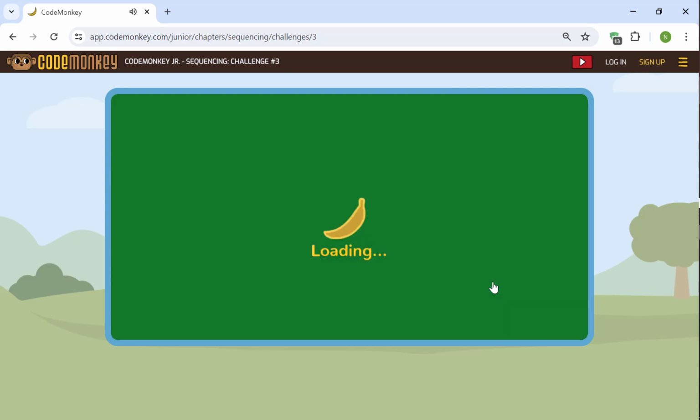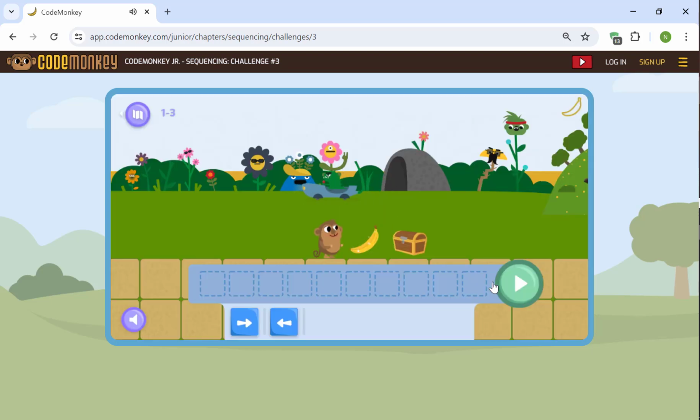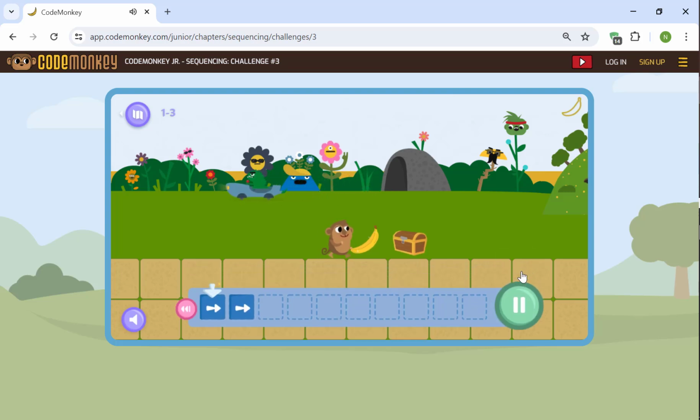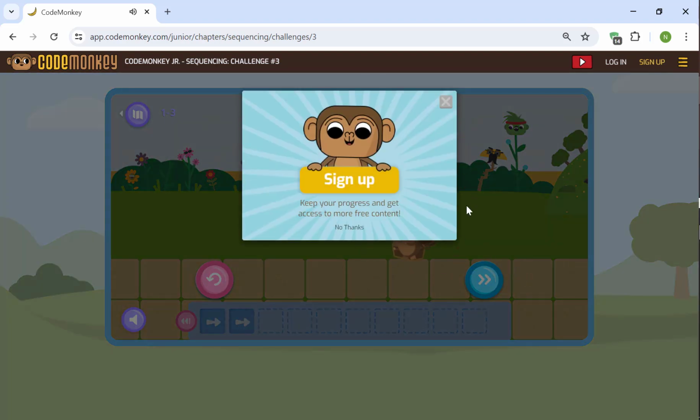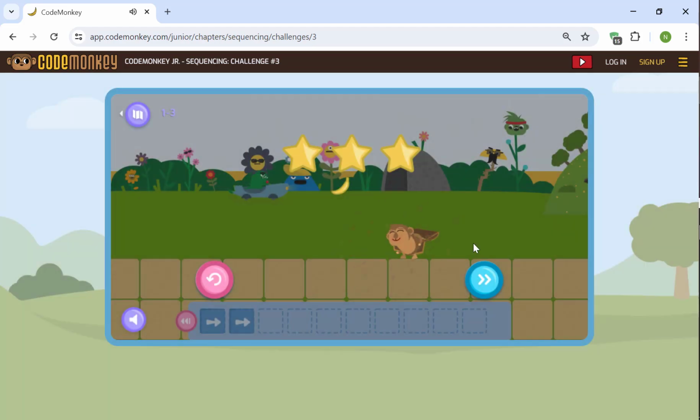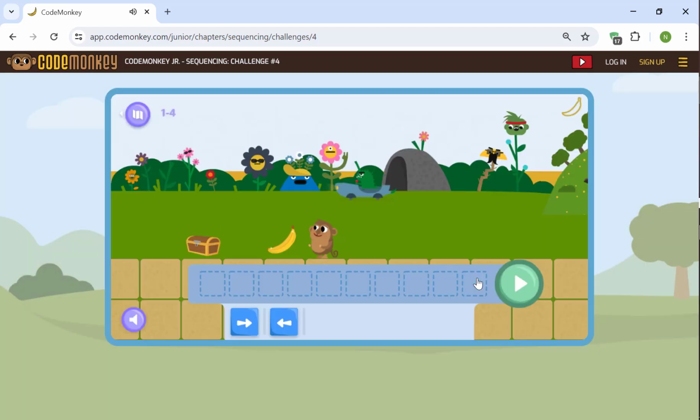It's for small kids, but I'm just showing you. Now we have to collect the bananas also. So we have to click 2. Yay. It's a little kiddish, but you know what? It's fine. If you don't know how many arrows to put, just count these boxes. He is standing here. So 1, 2, 3. So I put 3 here.